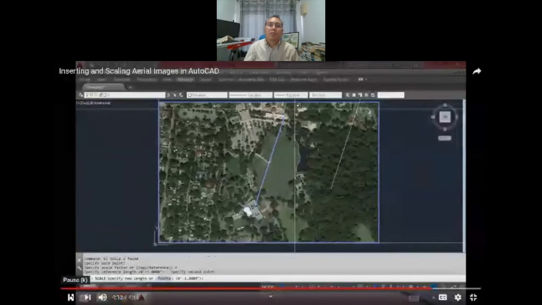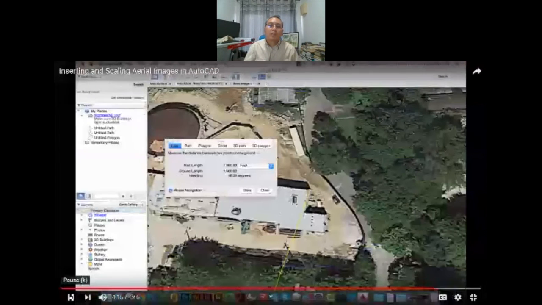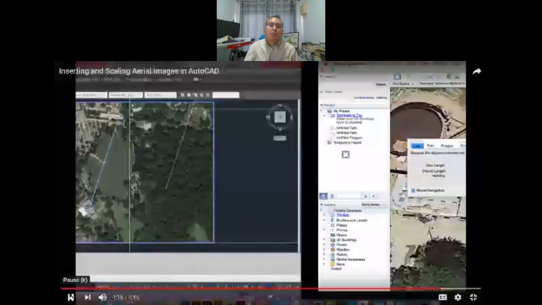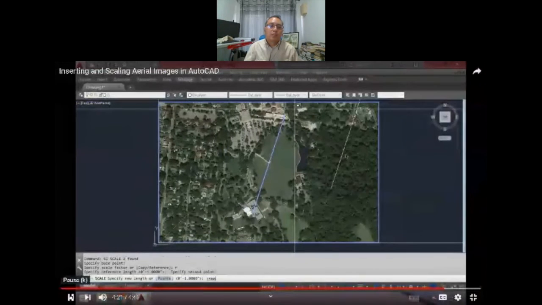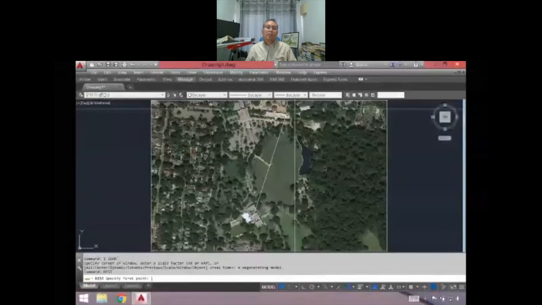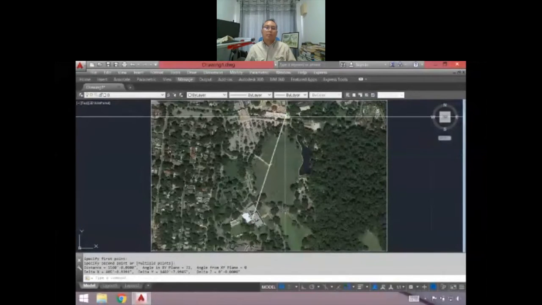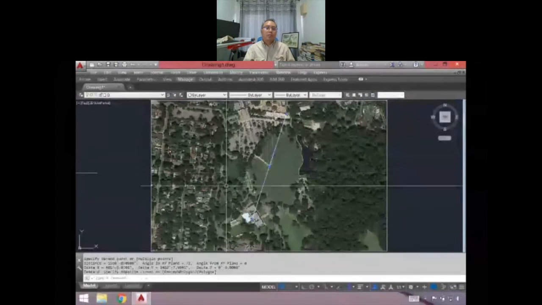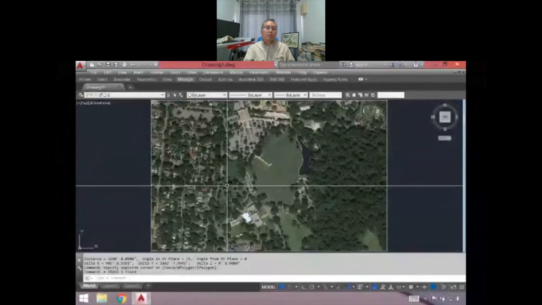For me, go back over to Google Earth Pro to check. It is 1,560 feet. 1,560. Making sure that you can see below here. So when it asks, you use scale, R for reference. Then you just follow the instruction. Feet in there. I'll do zoom extents to check the distance of this line. And I've got 1,560. I'll erase this source line, it's not necessary. I can begin tracing on top of this image to begin preparing a base map.